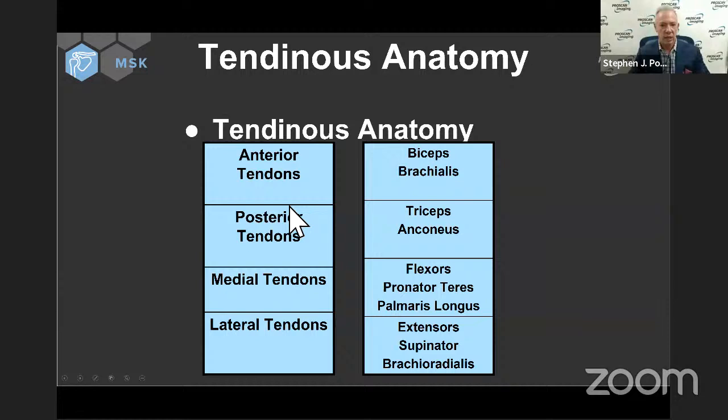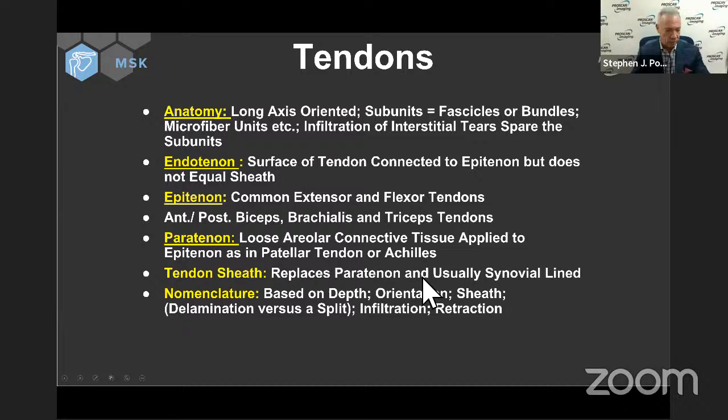We've got anterior, posterior, medial, and lateral. On the muscle side, we've got biceps, brachialis, triceps, anconeus, flexors, and extensors. Let's talk a little bit about tendons now. Tendons are usually oriented in the long axis. There are tendon subunits known as fascicles or bundles. And within these bundles are microfiber units. So there are units upon units upon units.